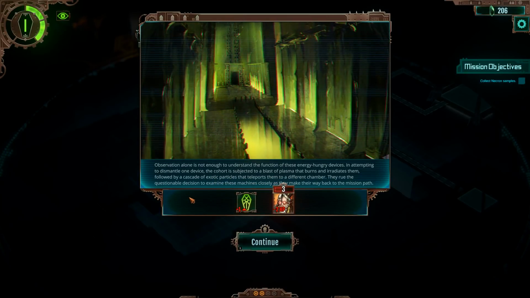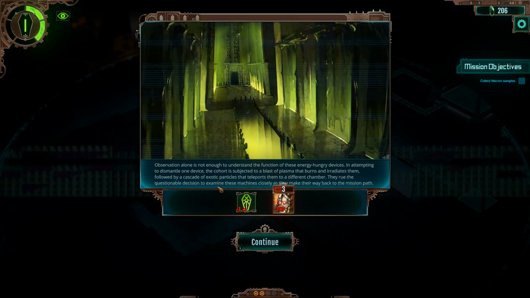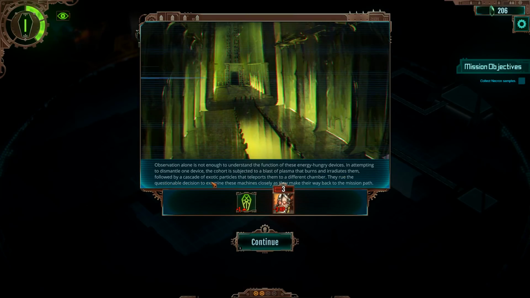Observation alone is not enough to understand the function of these energy-hungry devices. In attempting to dismantle one device, the cohort is subjected to a blast of plasma that burns and irradiates them, followed by a cascade of exotic particles that teleports them to a different chamber. They rue the questionable decision to examine these machines closely.